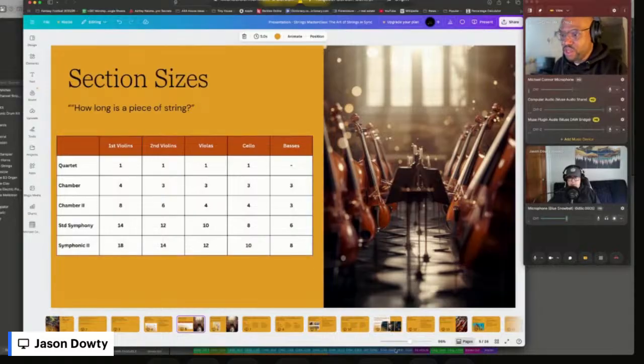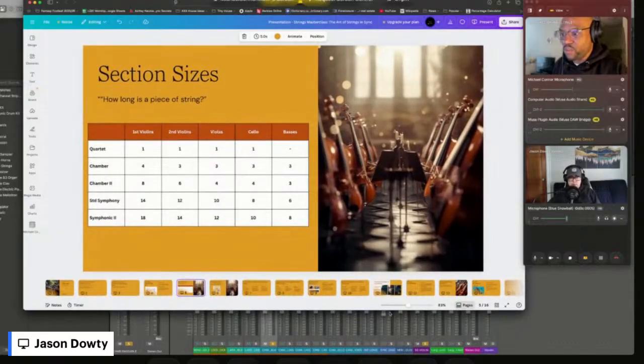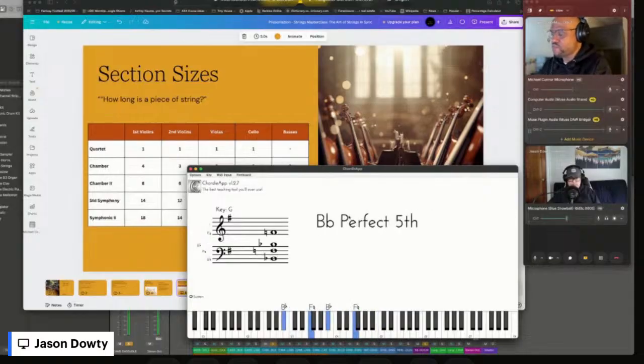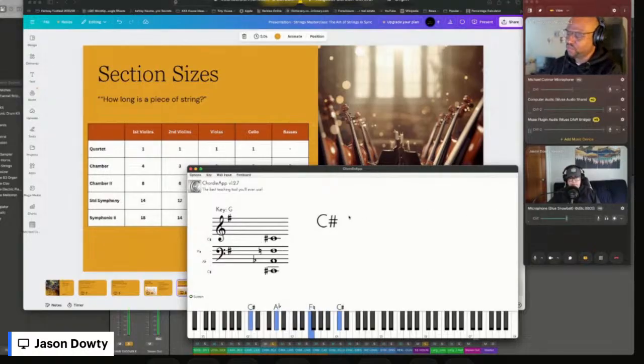In fact, I'll bring the Cordy app up slightly. Where did it go? There we go. So you can sort of see what I'm playing. Sample needs to load. So I'm playing a C sharp. That lowest note is going to be your basses. Your cellos would come in on the fifth, and I've got a viola with second violin here playing the third, and then the C sharp would be the violins taking the melody.